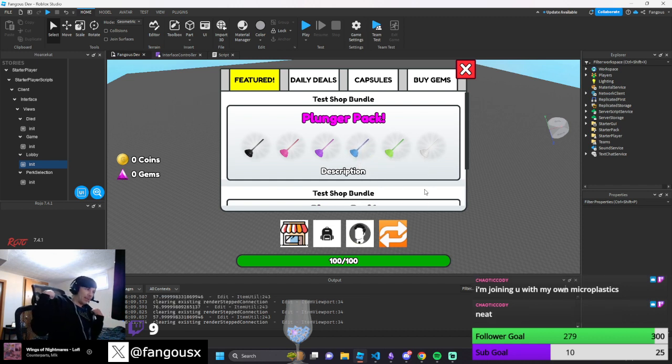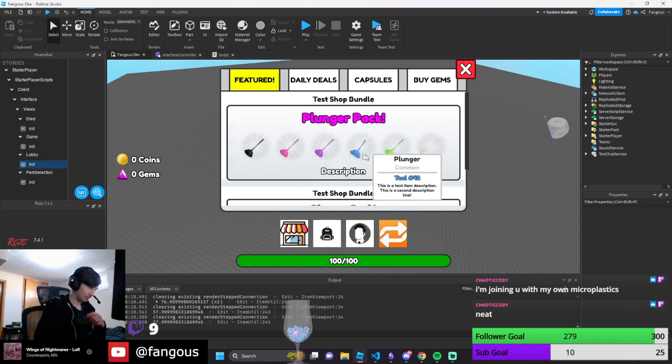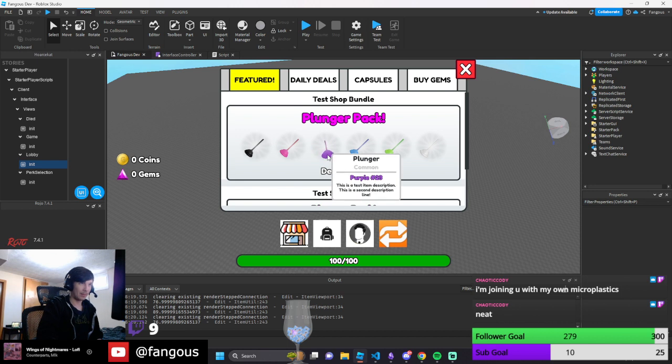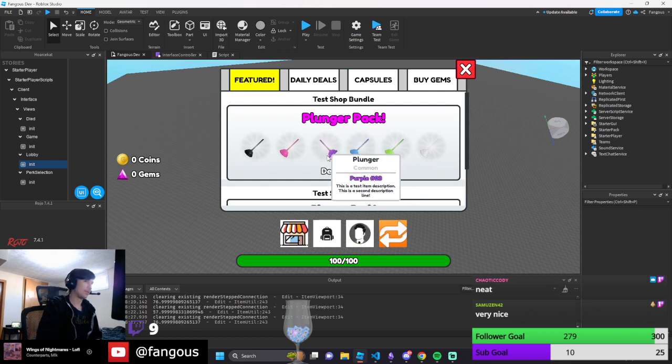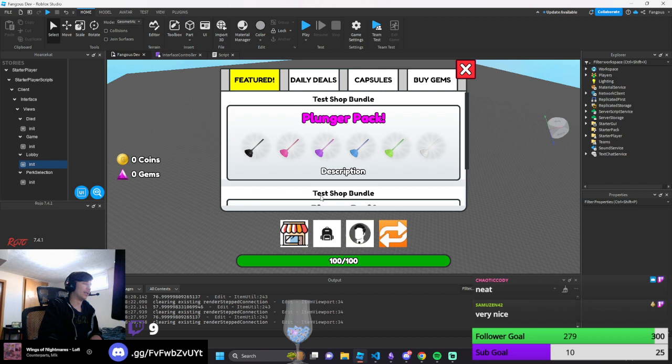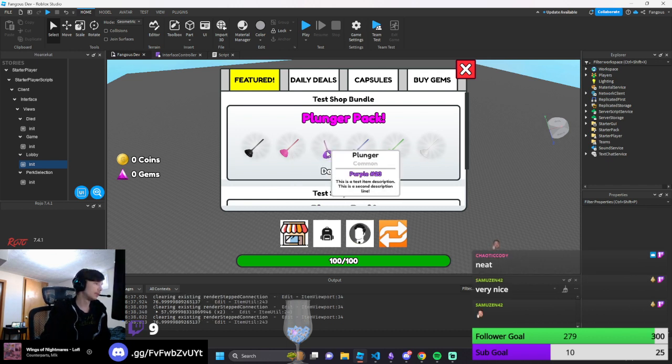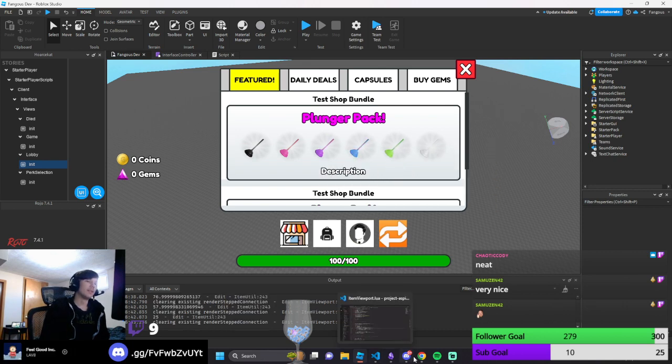We need to spend time on, I mean, it's crazy how long I've been on the shop, but also we need to spend a lot of time making sure the items themselves, like, in your inventory look and feel good, because that's pretty much the main part of the game besides the actual gameplay, is the items you're collecting. That's the whole point of playing the rounds. So you need to make sure these look and feel nice. I think it looks good. So let's call that done.